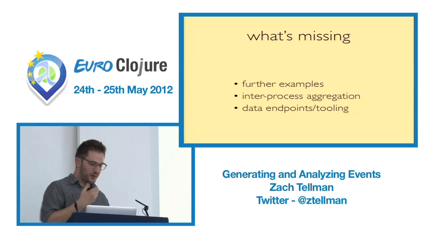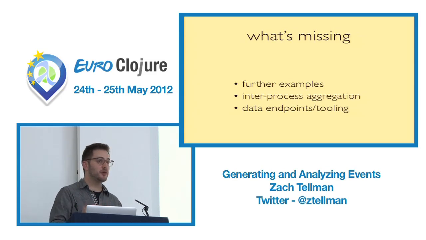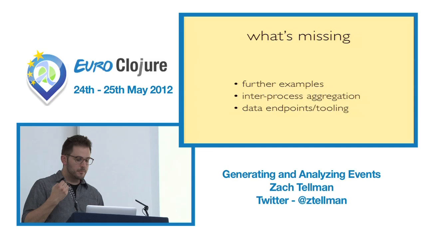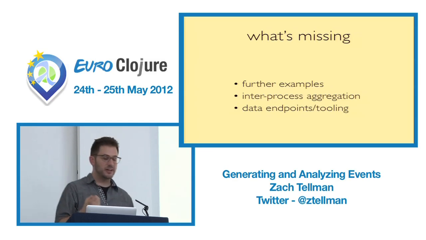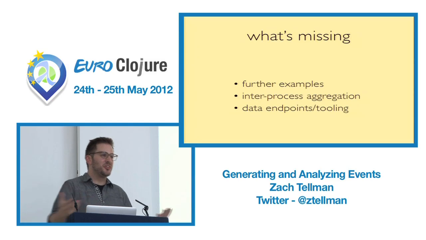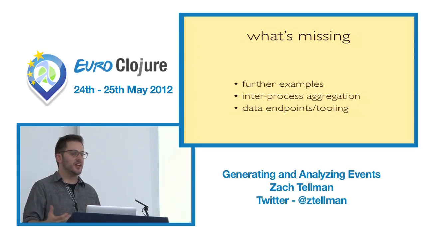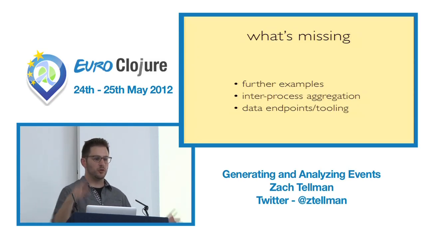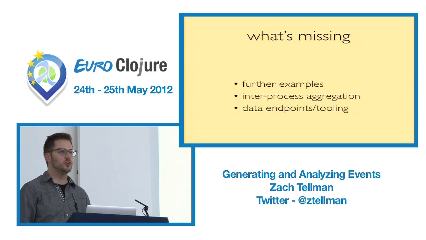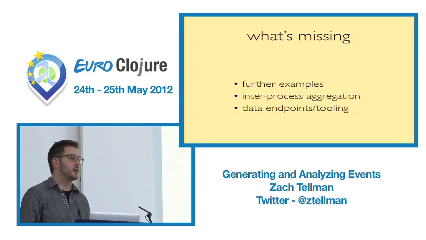And so what's missing are a few things. One is that there are better examples. These are examples that I could explain to you in a short amount of time. There are, I think, more compelling ones that can be found. Process aggregation is a big one, right? Right now you can consume within a process, but this is something that you actually have to set up ahead of time. When you boot up your process, it will hook into these probes and it will either consume it or not consume it. This is something you could almost figure out at compile time.